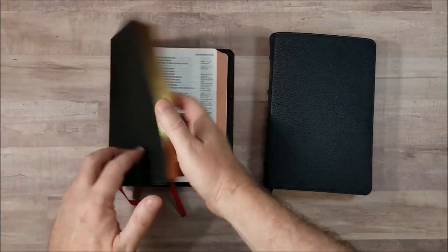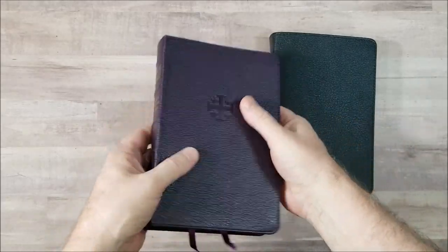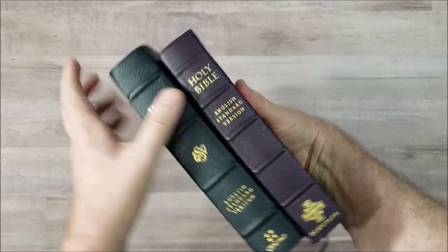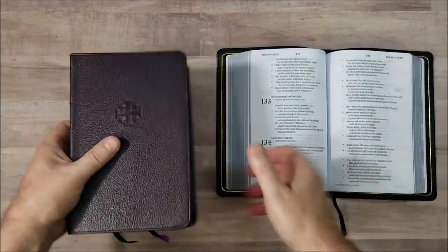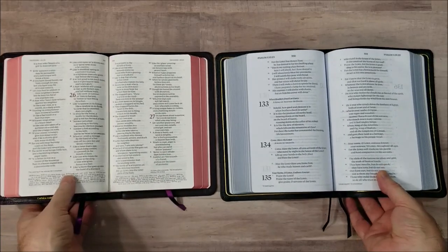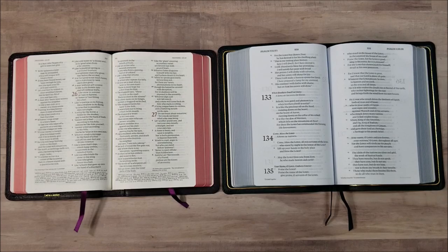And let's compare to one more. This is in calfskin, but this is the personal size Quentel, and you can see the difference in size. A little bit shorter, slightly smaller, slightly thinner. And like the Clarion, it also uses the Indopaque paper. And of course, the main difference being that it is a double column. And there's how they compare.